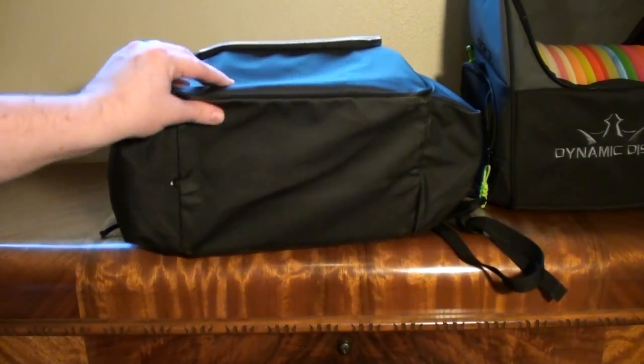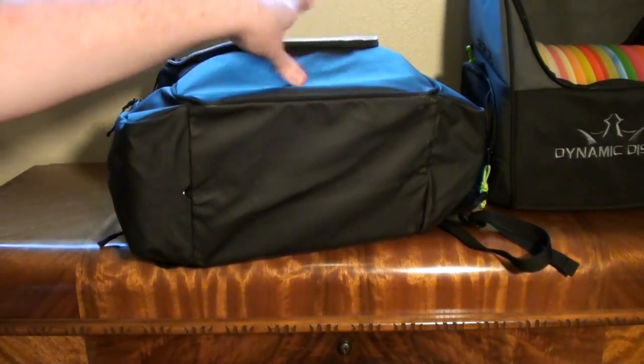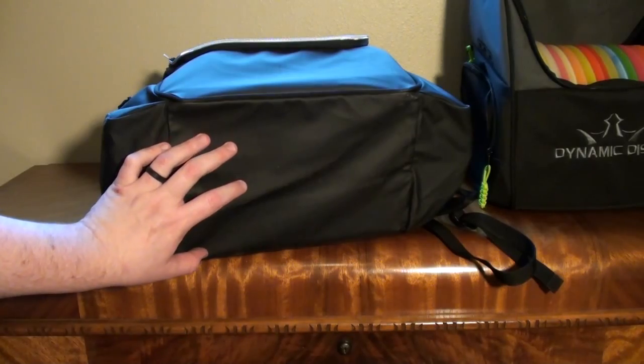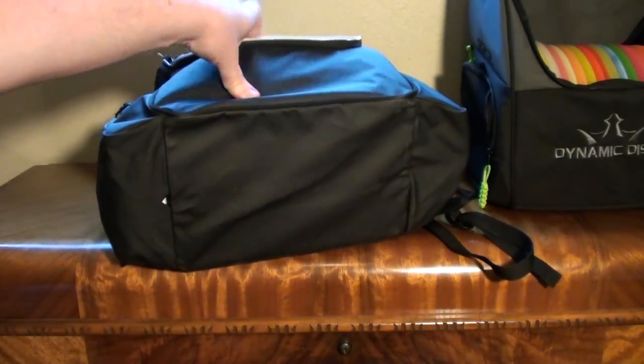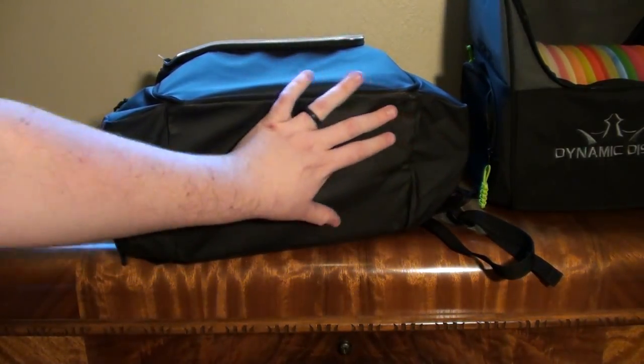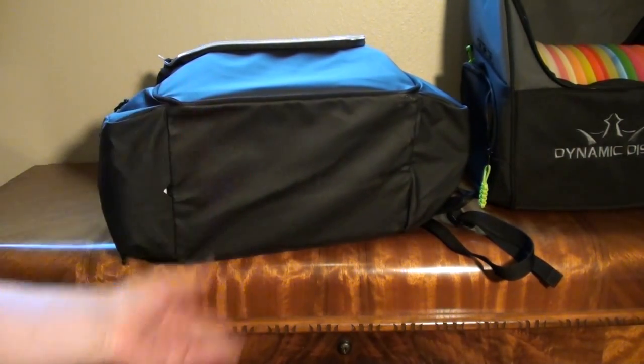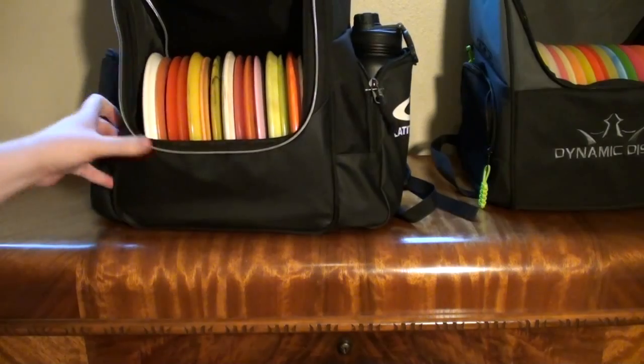I don't think there's any other difference. So yeah, same deal here. There's a piece of, I don't even know, corrugated plastic most likely, sewn into the fabric that you slide down, forms the structure of the bottom of the bag. The discs rest on top of that, and it's a pretty flat surface on the bottom there.